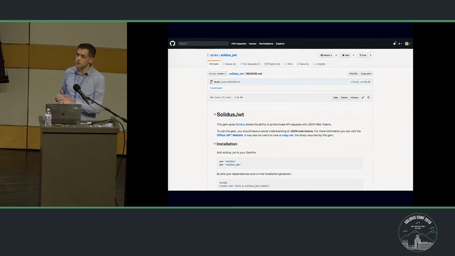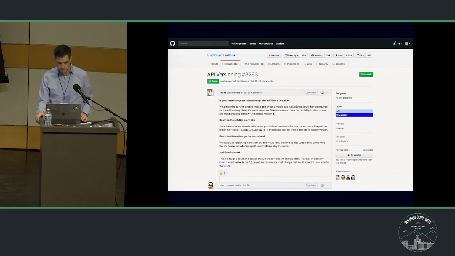So what we ended up doing was we wrote a gem called Solidus JWT, so we could support JSON web tokens, just an alternative way of authenticating with the API. And as we started thinking about it, it turns out there's not really any versioning in the API, which is fine when you're doing web apps, because every time a user comes into the app, you just load the newest version.